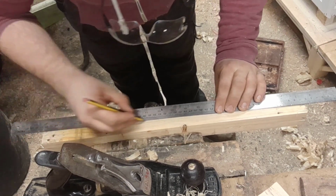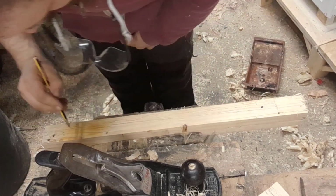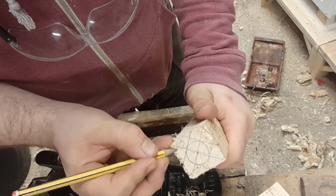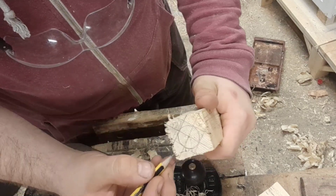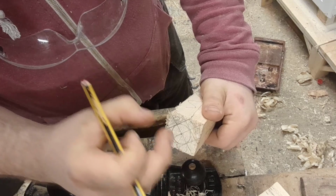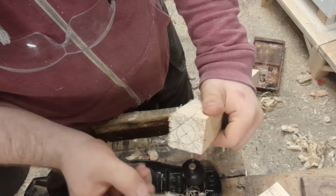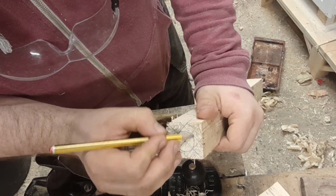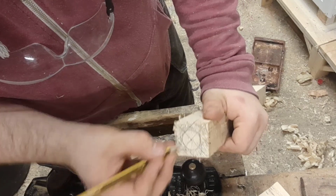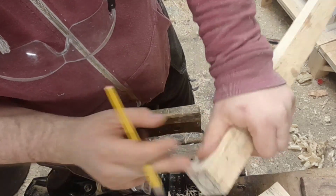Now you can do one corner at a time to aid in not being confused. Essentially, what I'm doing here is I've marked this so I can remove this whole corner. Then I'll remove this corner, and then this corner, and then this corner. That'll leave us with a square shape at the bottom that fits around the circle. Then we'll repeat the same general principle. We're going to take off this point, and then this point, and this point, and all of a sudden you have an octagon that fits around your circle. And you just keep knocking off edges until eventually you get a circle.